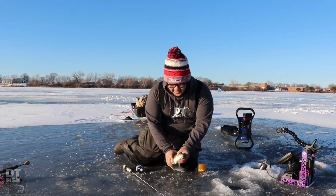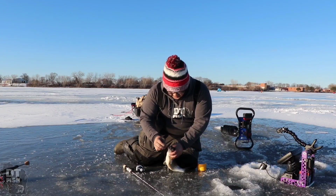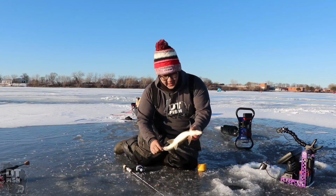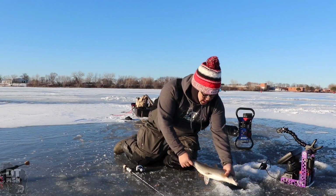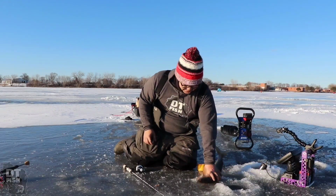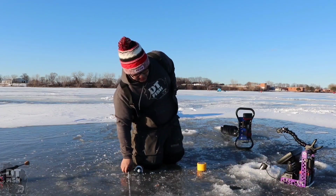Well, first fish of the day is not the one I wanted. The dang whitefish. We're gonna let this guy go though. Dang it, man, stop following me. Oh, there we go. See ya. Boy, that was not what I wanted.